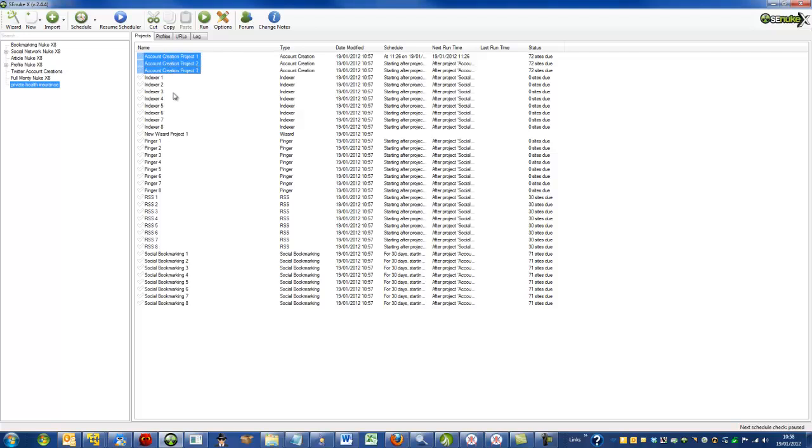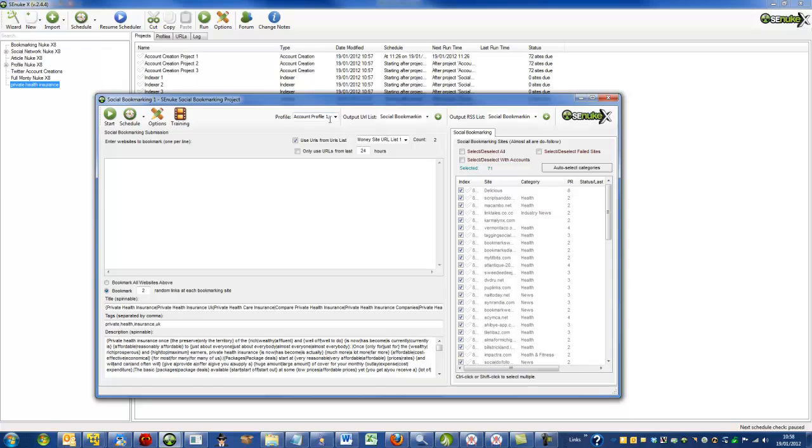So we've got 8 in total, and the way I like to set it up, I have 1 account specifically for each module. If we just quickly go in here, I'll show you what the wizard does. The wizard just automatically selects all account profiles, and then it randomly selects these account profiles to drop you links on each of these sites. Which is a pretty good way of randomizing the submissions, especially if all 8 of your modules have different content, different titles. Because then what will happen is each account will take different content from each of these modules and drop them on the sites. Me personally though, I prefer to just choose 1 account for each specific module.